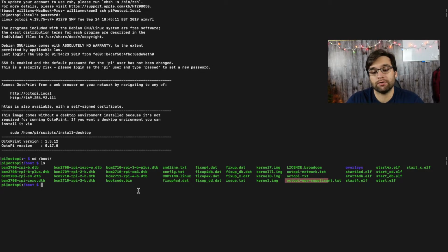octopi-wpa-supplicant.txt. So the way we're going to do this is, in order to make changes to this file, we have to use the sudo command. sudo nano, and nano is a text editor that allows us to view this file over terminal. So nano, and then octopi-wpa-supplicant.txt. All right, hit enter, and it's going to ask you for the password.